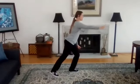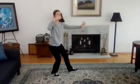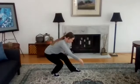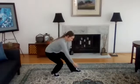okay? We shift forward, we pull back. Now I'm at that normal height of my form, right? But when I change, I sink down, okay? So I go from normal, and then I sink down, and then I stand back up for fan through the back. So in order for you to sink down, there has to be more knee bend, okay?